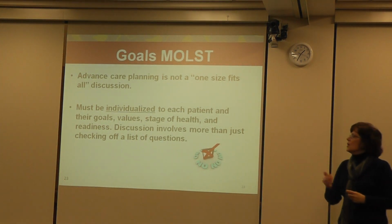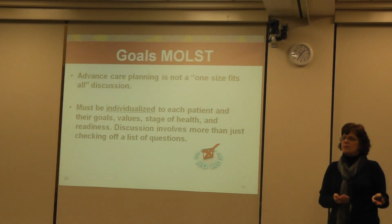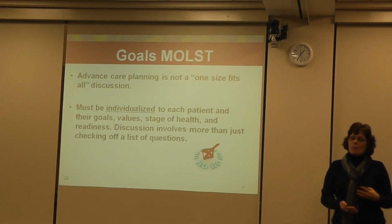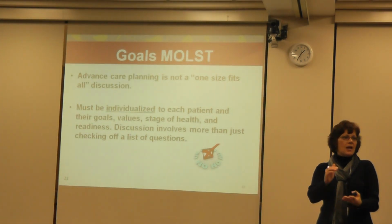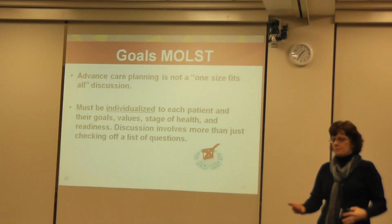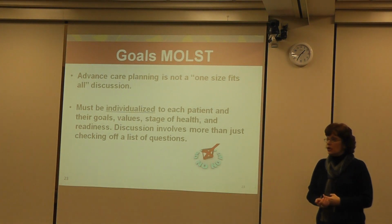Fast forward a few years, and my grandmother ends up in the hospital for the third time in 4 weeks, dementia, urinary tract infection. We see it all the time, right? Every time she lives at home, every time she goes to the hospital, she's crying, she's trying to get out of bed, they're tying her down, they get her better for 2 or 3 days, they send her home, and we're right back in again. My mom called me one day because this was torture to her.